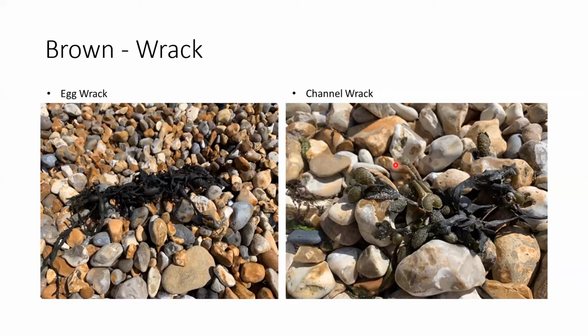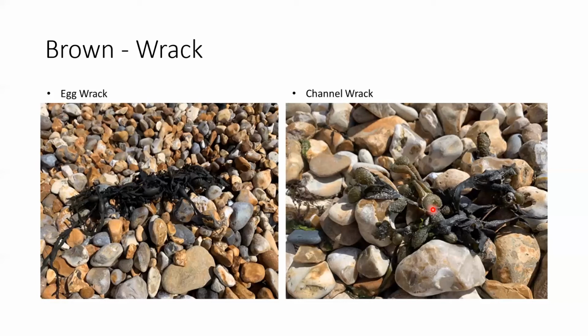And over here we've got channel rack, and here you can see the channel down the face of the seaweed, which really helps it to stay alive, or stay hydrated, when it's exposed on the strand line. Excuse me. So the water can stay in that channel, and it really helps it to stay hydrated and survive for longer. So that's a really good adaptation that the channel rack has.